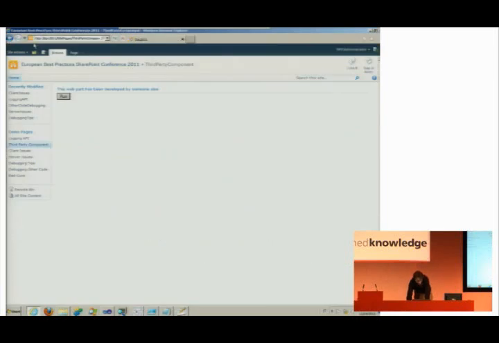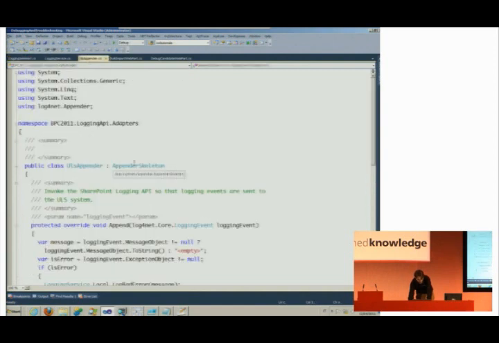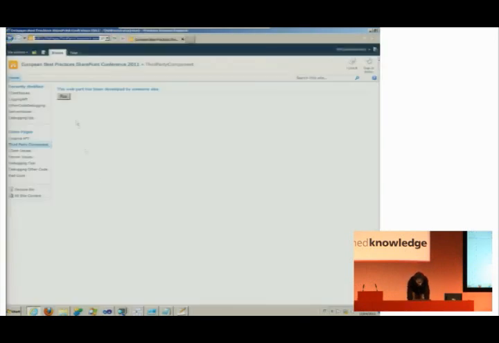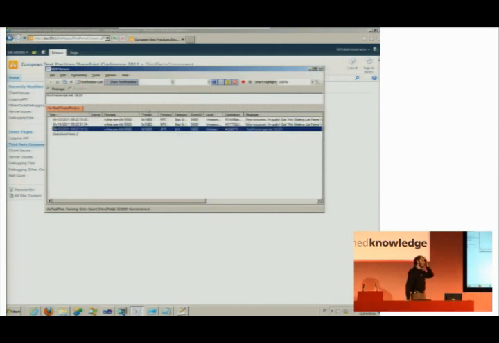And refresh this. You can write a component that is specific for log4net, but it's just an adapter. A component like this, a custom appender that uses our logging service. Then it's just a matter of changing a configuration file. So easy. Okay? Once this is available, you can get the same information that you had logged in a custom log file inside ULS. Okay?